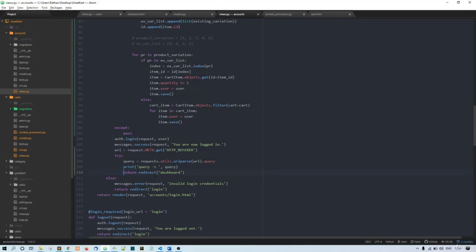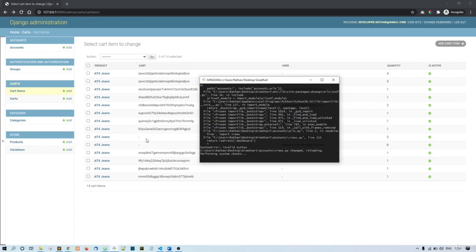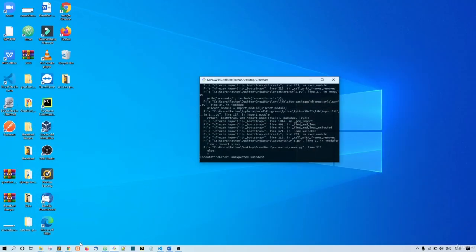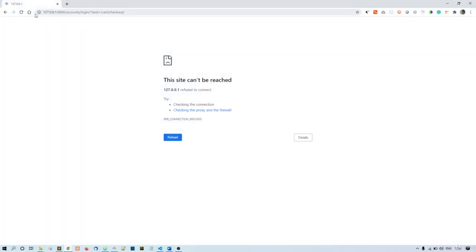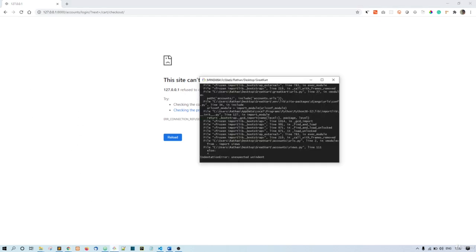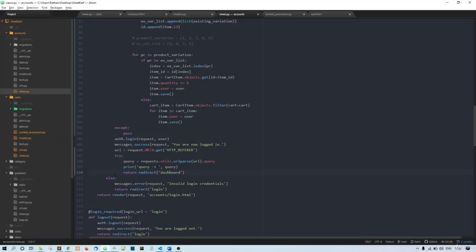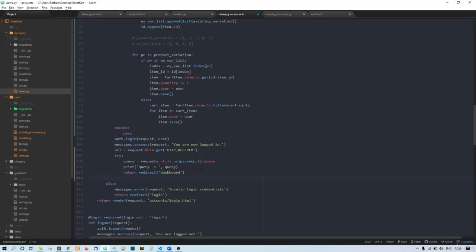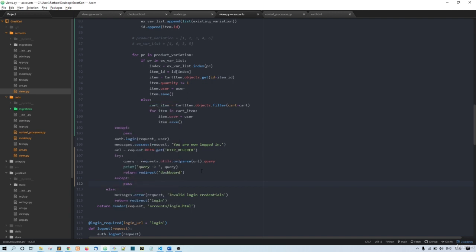This should be here. With the try block we should also do except. And except, let's just pass it for now.